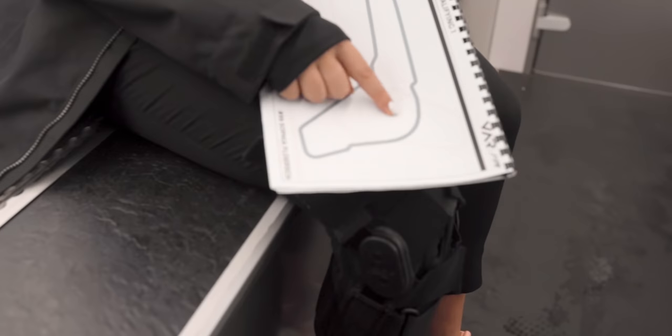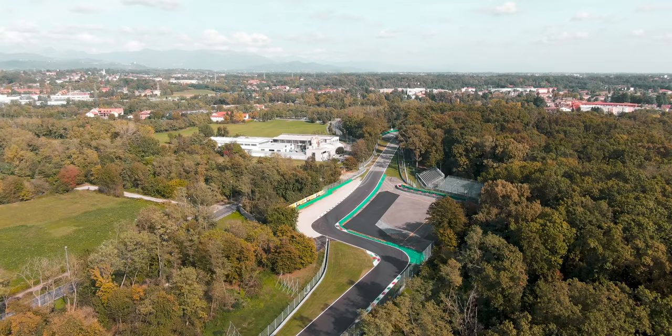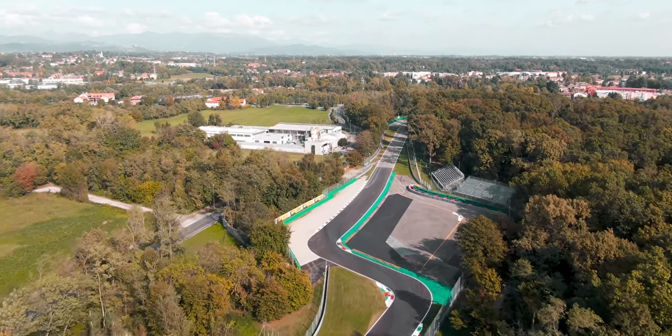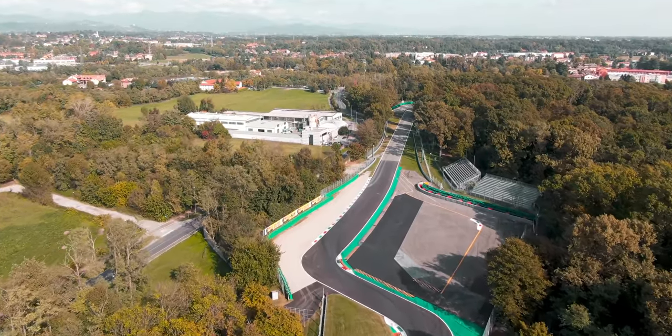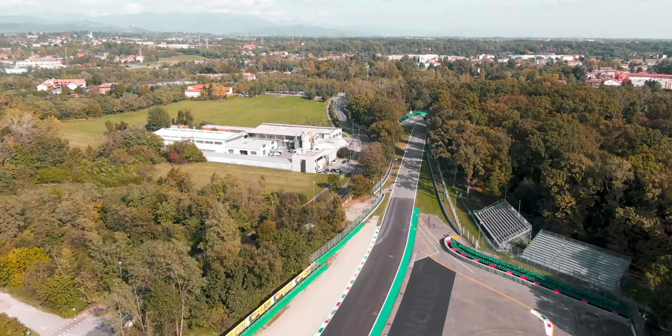The second chicane is already the second corner, so again you arrive pretty quick, and you brake around 100 meters. Again, braking is kind of difficult because you have some bumps there, so locking tires is really easy. You do this one in third, so it's a little bit quicker. You take everything from the curbs again, and the exit is really important.